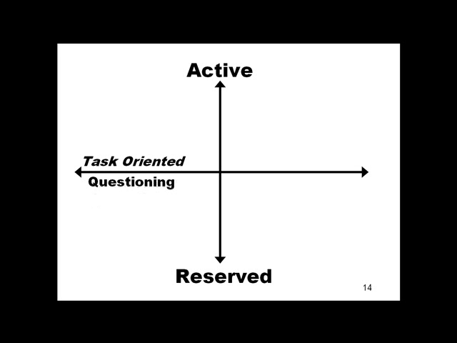Again, a 4-quadrant model, but now we say people are more active. You might say they're more energized. You might say they're more intense than those others around them, who might be more thoughtful or reserved. Likewise, some folks tend to be task-oriented or questioning the things around them, versus others who are more people-oriented or accepting of those around them. And that provides, again, the basic 4-quadrant model that makes up DiSC.